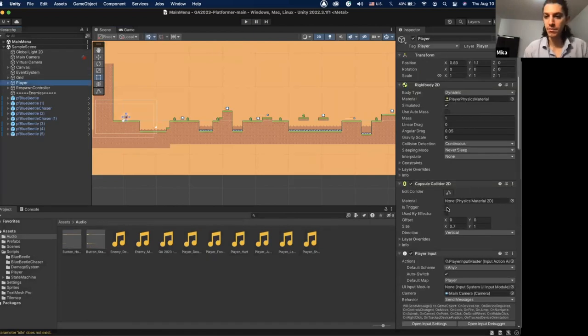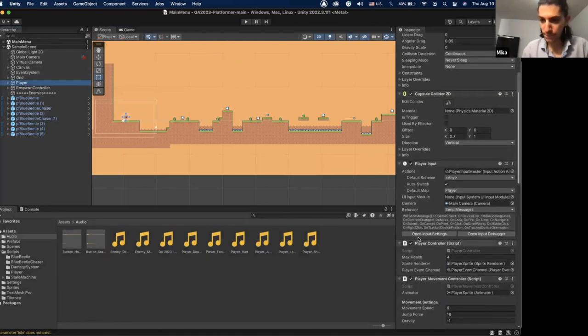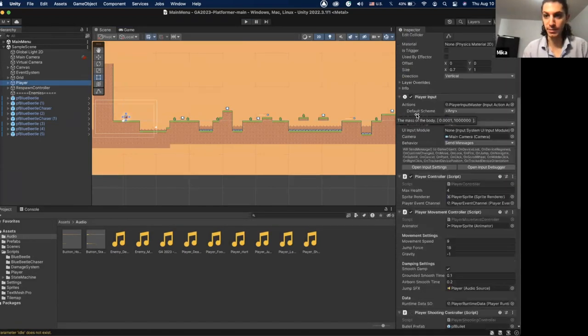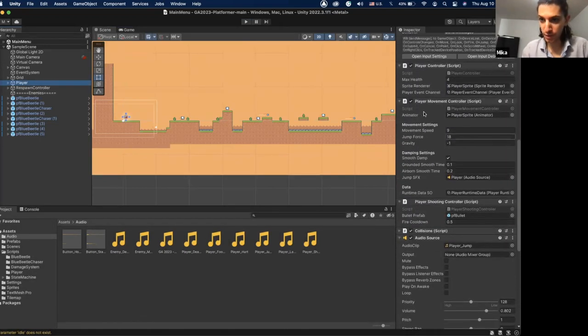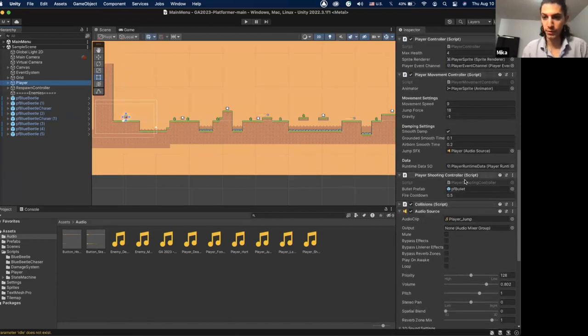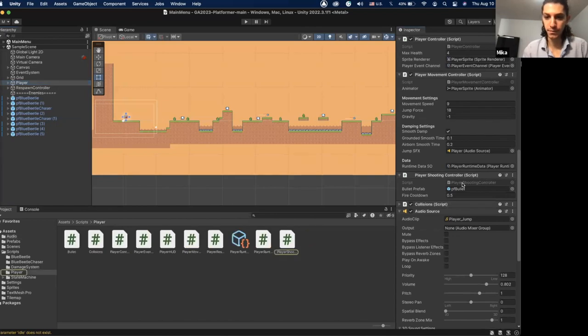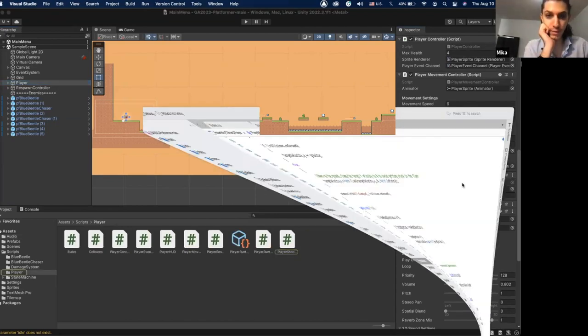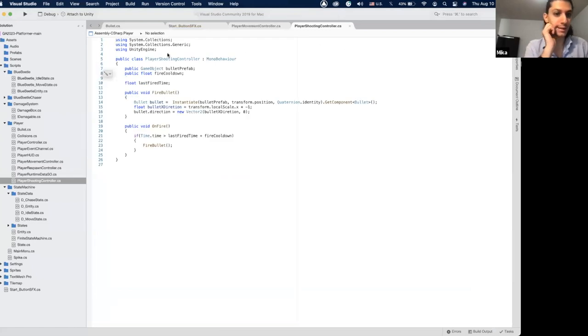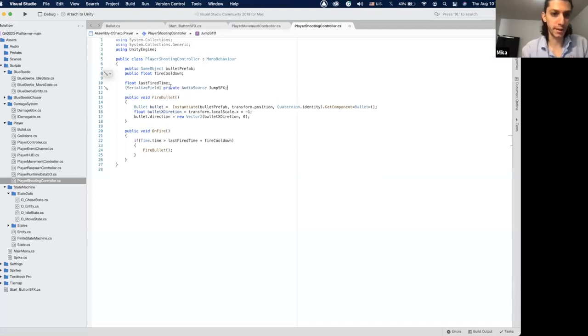I like shooting. We're gonna go to the same player, the player overall, like the inspector. Because there's multiple scripts, we're gonna add player movement, player control, player shooting control. There we go. We want that one. We're just going to open that script. The exact same formula. We're just going to write serialized field, private audio source. I'm going to call it shoot sound effects. Now we need on fire right here.